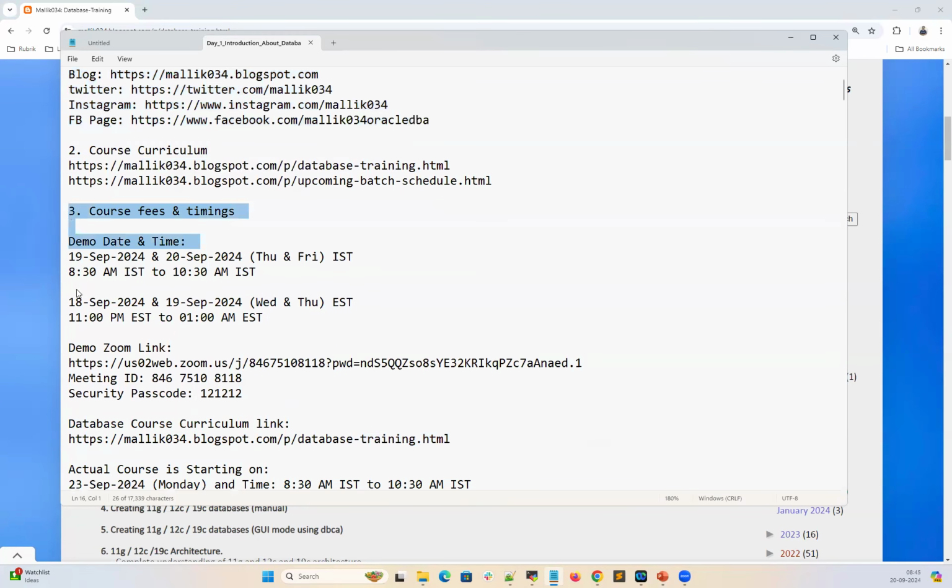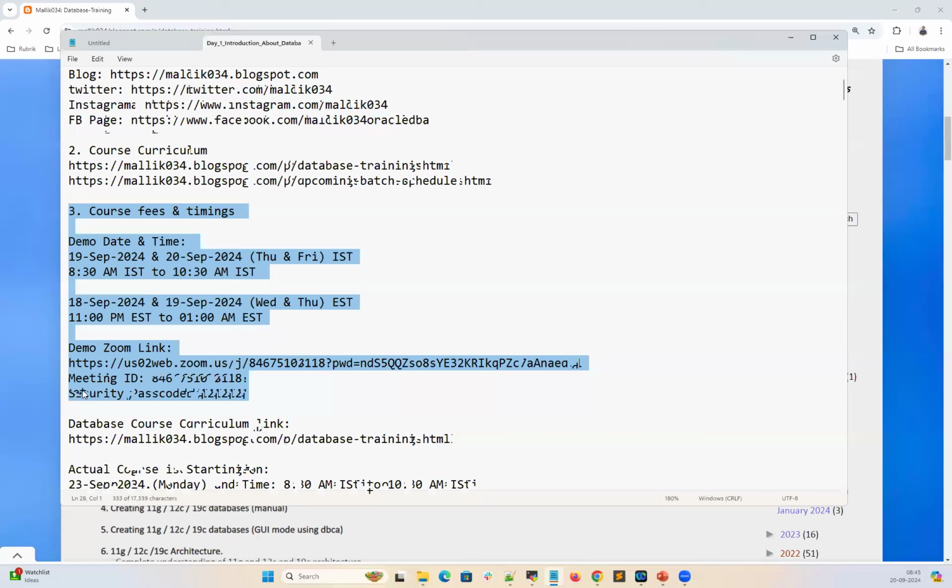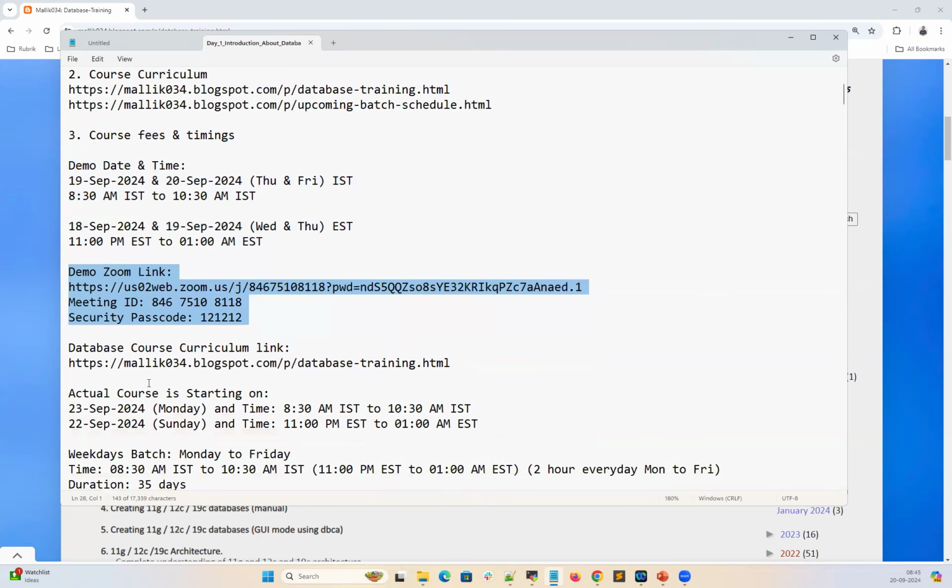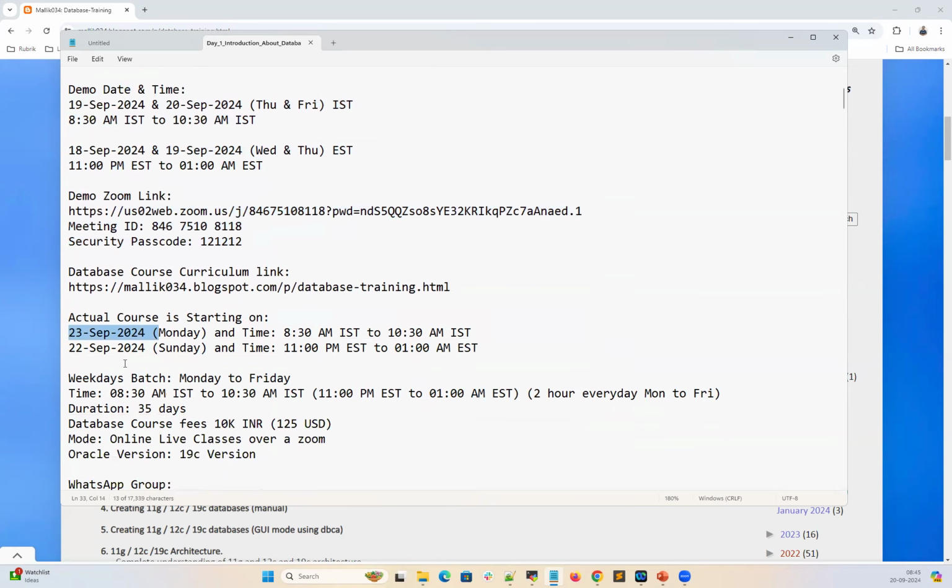And then we started with the course structure, the fee structure, and the course timing. As I told you yesterday, today and yesterday are the two demo sessions. We're using this demo Zoom link, and starting Monday, that's 23rd September, we'll have a different Zoom link and we'll be starting our actual classes.